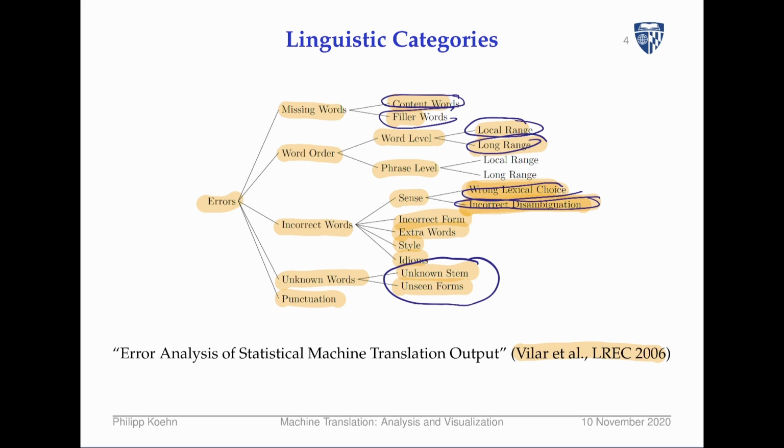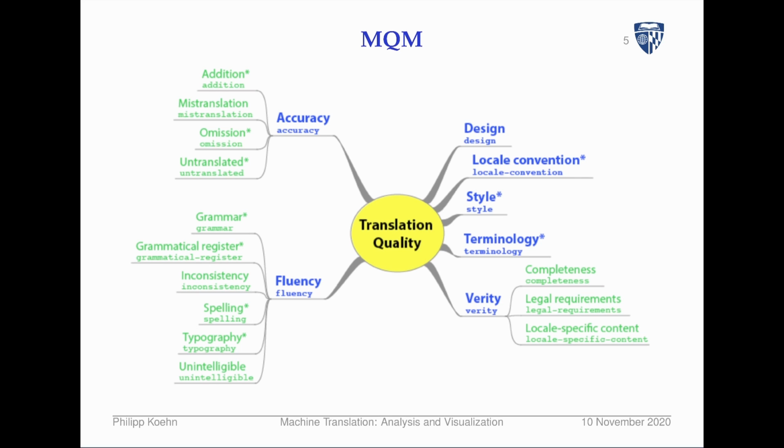And basically every human study that applies something like this has to wrestle with the fact that different annotators use these categories in very, very different ways. So one way to address this is to just say, well, that's just how it is. Let's just get a lot of annotators and take that at face value. Another strategy is to actually train them and then maybe have more reliable judgment. Here's another idea along the same lines that is currently becoming more influential, called MQM. So, some machine translation quality metrics, which follow very similar things.